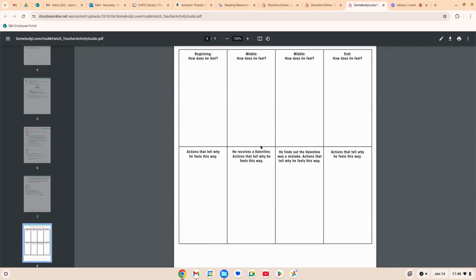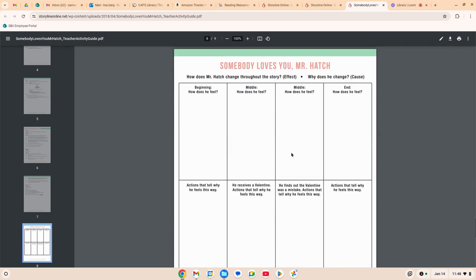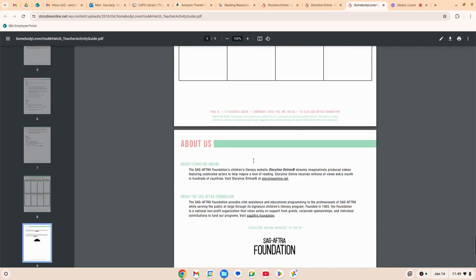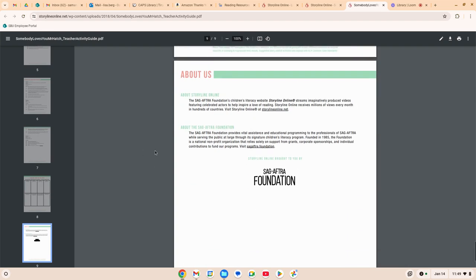And then here's your cause and effect chart. Some of these actually have the worksheet, and some of them tell you to Google them and find them because there are so many online. Like if they want you to do a Venn diagram, they're assuming you have your own Venn diagram, or you can Google and find one. And then this is a little descriptor.